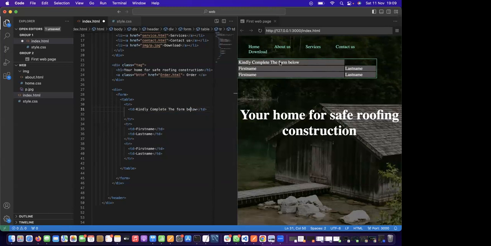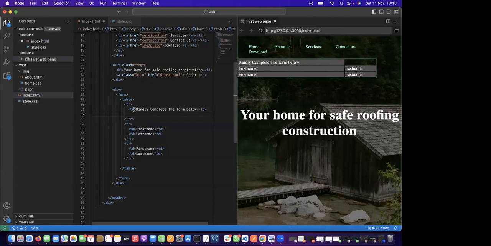The text is occupying one column and the other column is still empty. It doesn't matter that I've deleted the second TD from here; in the real sense, it's still there, because that space has already been reserved for the table data, which is the second column. But there is also an attribute that we can use to achieve this.